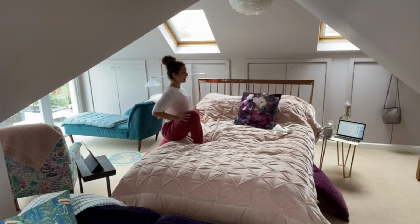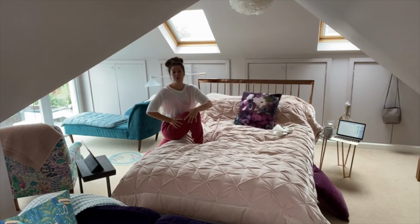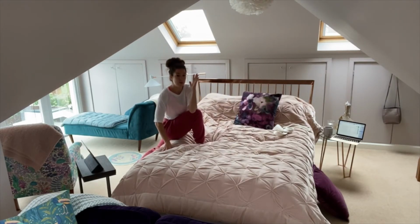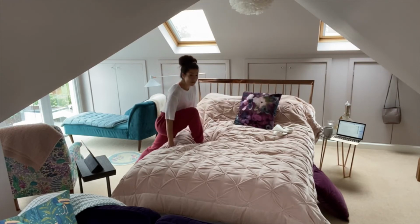So guys, we're going to take a little bit of a twist. If you are as I am and you feel comfortable to do so, you can keep one hand on the bed, or you can bring both hands here and you're going to try and rotate yourself. If you're in a normal lunge on the floor, again, you can bring the elbow across. One hand might be down. You can use blocks under your hands. If your back leg is getting tired, pop your knee to the floor. Lovely. Let's release that. And we're going to stretch out.